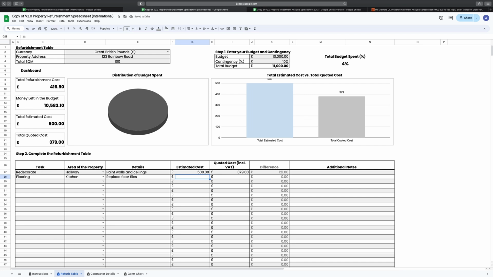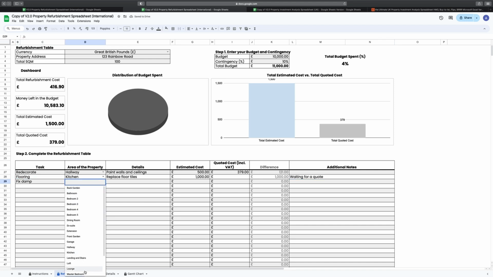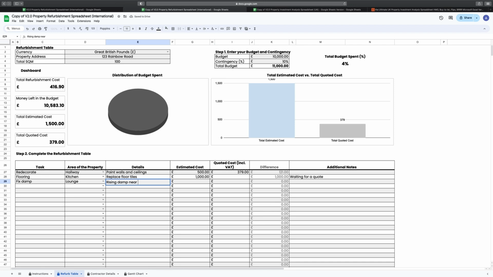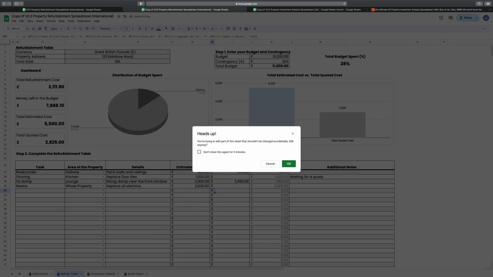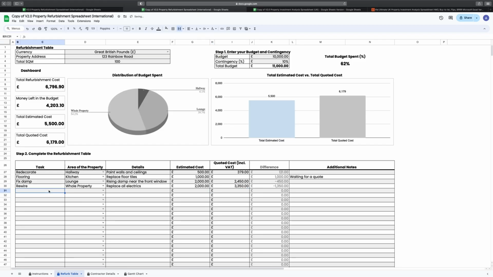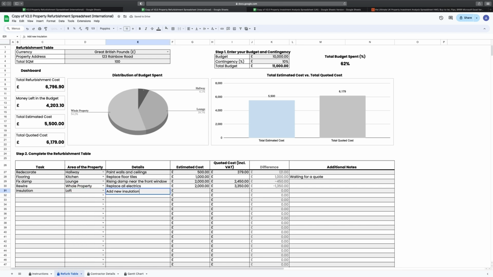Lastly, there is an extra column on the far right for any additional notes about the task you may want to write down. Fill out as many columns as you can for each task needed. In this table, there are 100 rows to allow for 100 tasks for the project. If you need more than 100 rows, please get in touch so I can customize the size for you. Or if you are an Excel wizard, feel free to edit yourself by dragging the columns down and adjusting the budgeting formulas. But please do this at your own risk.